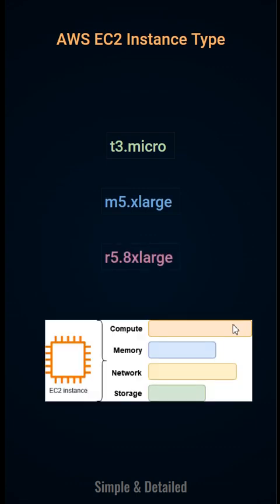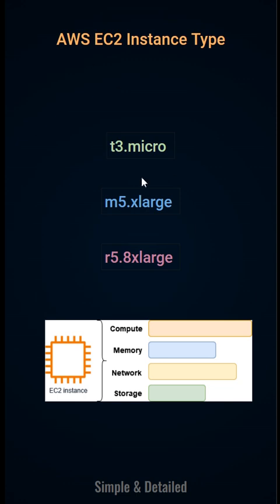Everyone. What is an AWS EC2 Instance Type? When you create an EC2 instance in the AWS console, you get an option to choose an instance type. So instance type basically tells you what type of architecture your virtual machine has, and what the compute, memory and network configurations are. All this can be configured by choosing the right instance type with the correct required instance size.